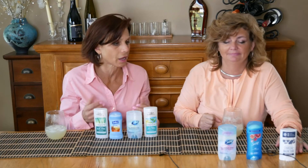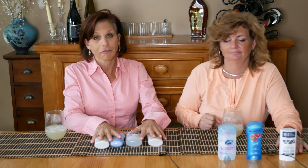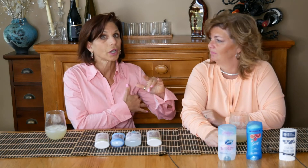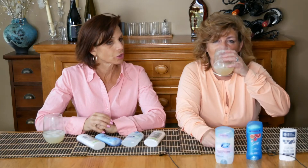I was so happy to put my regular deodorant on — it's dry, it's not smelly, I don't stick. We really wanted to do the right thing, but we have to concede that performance and effectiveness has to be a consideration. The consistency with aluminum-free is sticky and it drives me crazy. Have you found a way to make aluminum-free deodorant work? Because if you have, Janet and I really would want to know.